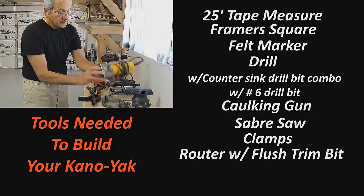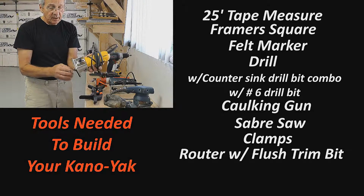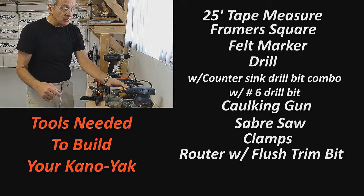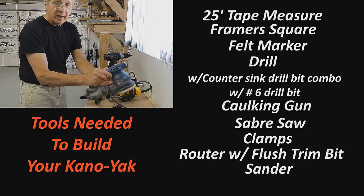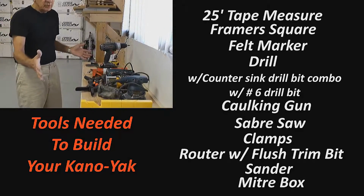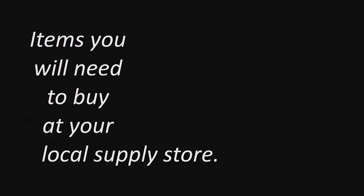The router should have a bit on it that cuts it square, which will take it flush all the way around the boat. A sander, and just an inexpensive miter box. And that's really all you need to assemble the frame and to build this boat.